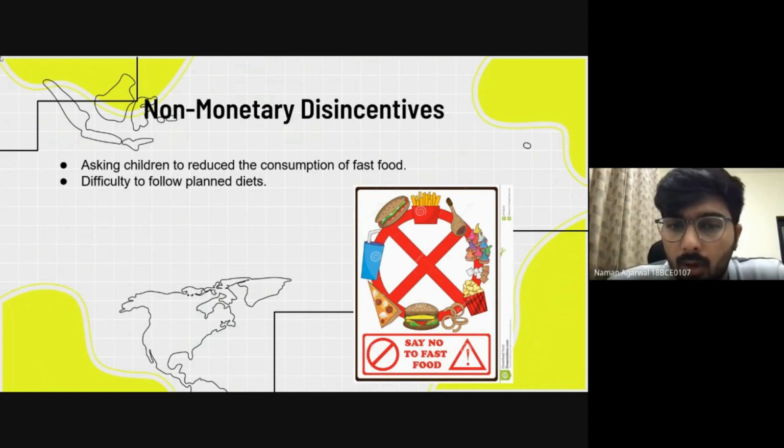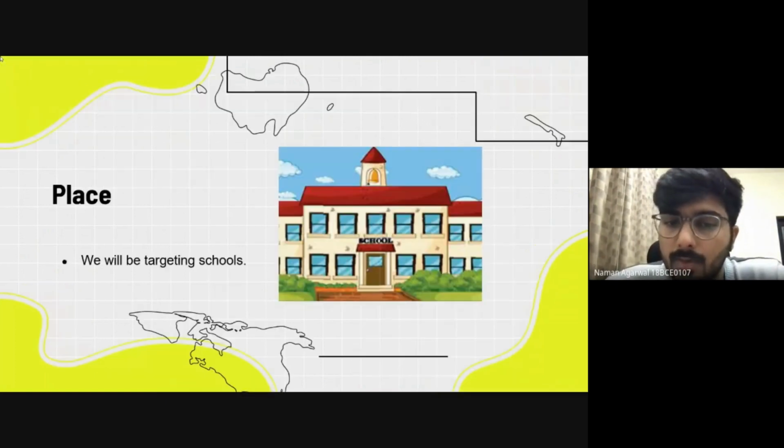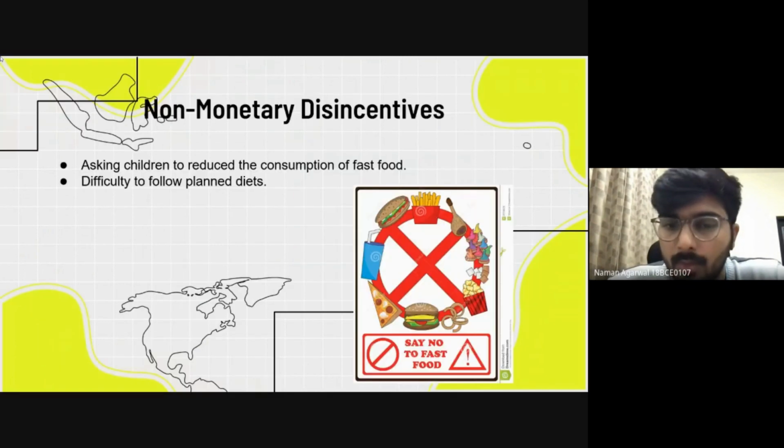Now, coming to non-monetary disincentives for the target audience. Being a part of UFIT's fitness program could result in some non-monetary disincentives for the target audience. One would be reduced intake of fast foods in their diets. Fast food chains have a deep influence on the eating habits of school-going children. So, it could be quite difficult for children to give up fast food and take up a healthy diet. It could also be difficult for our target audience to adapt to diet planners, as many children might be doing it for the first time in their whole life. So, they might perceive this as a disincentive.